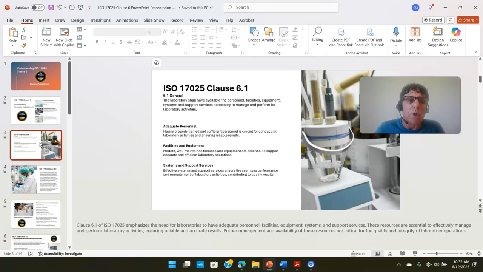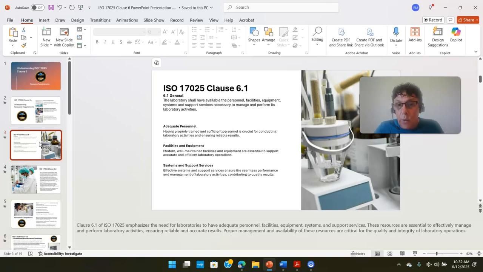This is really general. The laboratory shall have available the personnel, facilities, equipment, systems, and support services necessary to manage and perform its laboratory activity. The documentation requirements for this clause can really just be this statement within your quality manual under section 6.1.